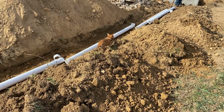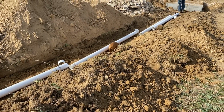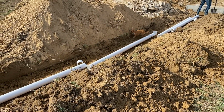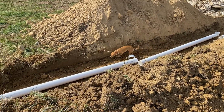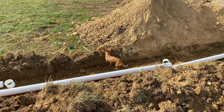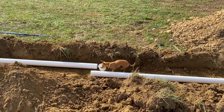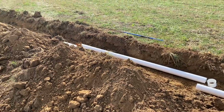There's our little one inspecting the work being done. She's out here making sure there ain't no mice or nothing in these holes. She's actually caught a few already. She's out here making sure there ain't no field mice getting in our camper. So she's inspecting the job site, making sure everything looks good. She'll sign off, let us know if we can keep working. All right, look at her.